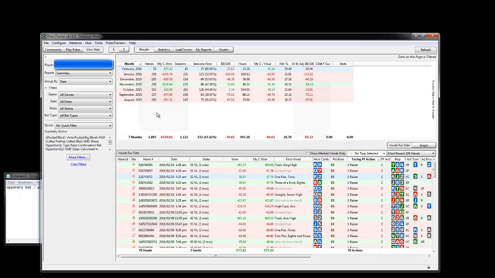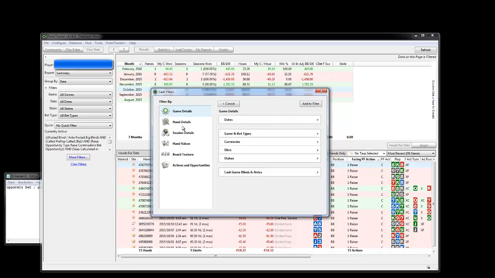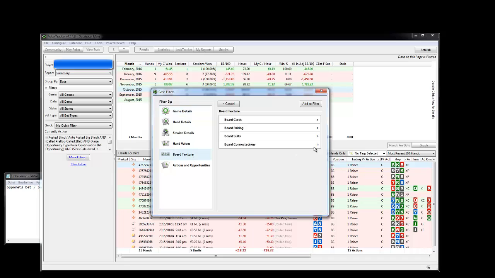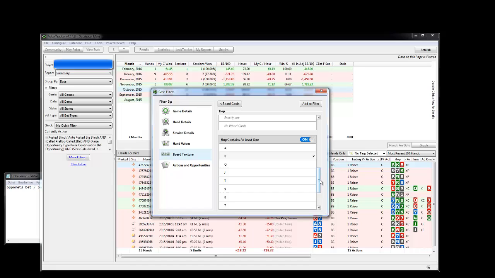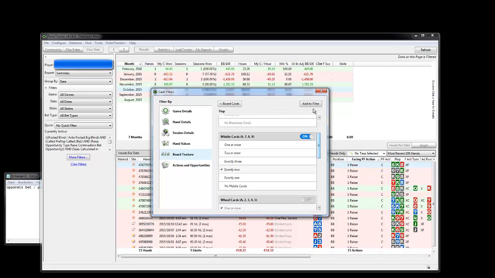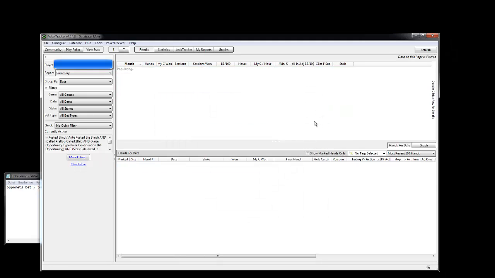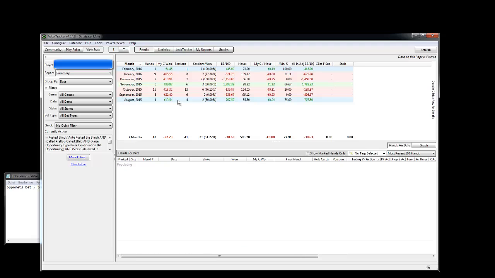Yes, hooray. So now we filtered for that spot where we're facing a 3/4 c-bet. So let's enter a board texture as well, because we are basically not calling the same range on every board. So let's just go with the board cards on the flop. Let's say we want a king high board with 2 middle cards. So not that many boards, but doesn't matter. It explains the point.